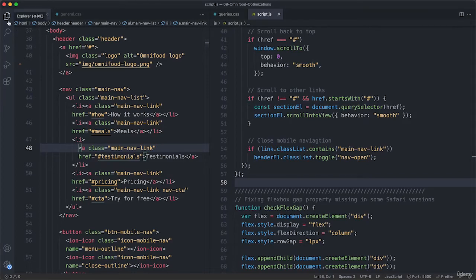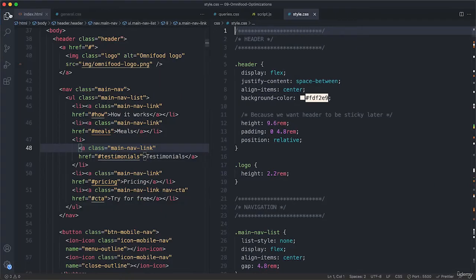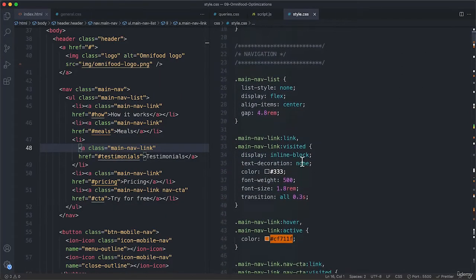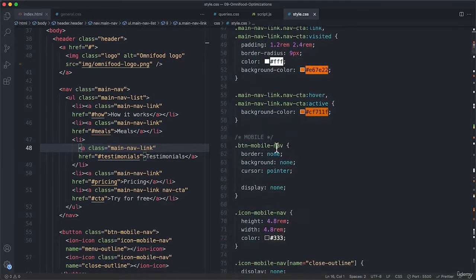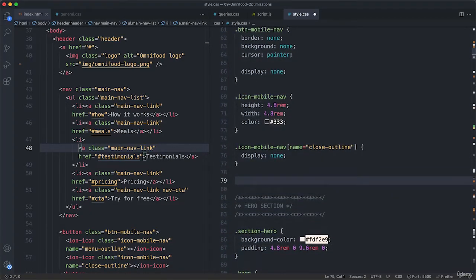So let's do that in the style.css file, which is where our navigation should be. So here we have the mobile navigation, and now let's add the sticky navigation.